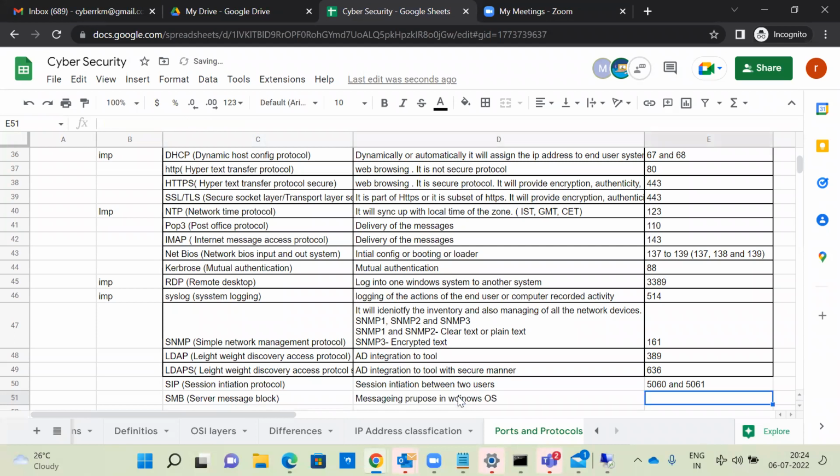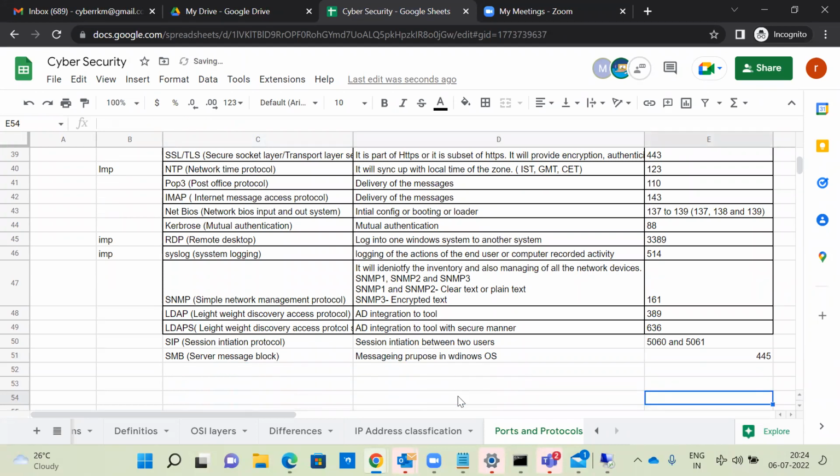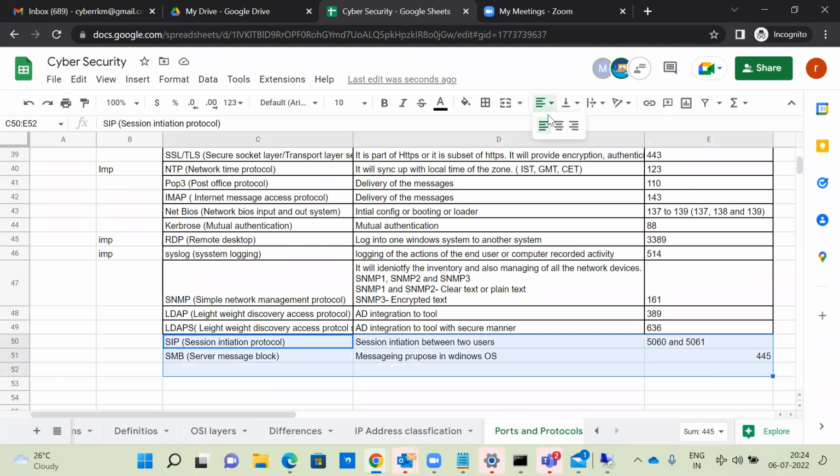Port number 445. It's one of the dangerous protocols. Using this one, ransomware attacks come. Server Message Block. From 2017 till today, ransomware is one of the devastating and dangerous attacks. Okay, it is devastating almost all businesses across the universe.